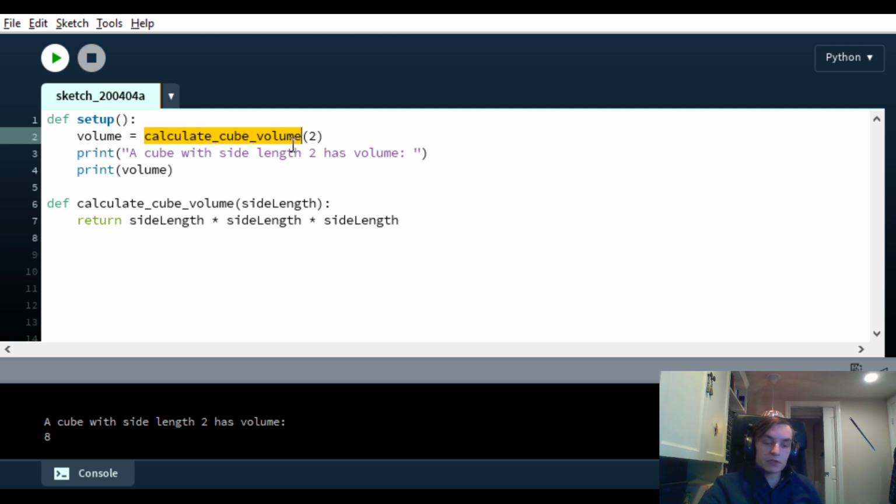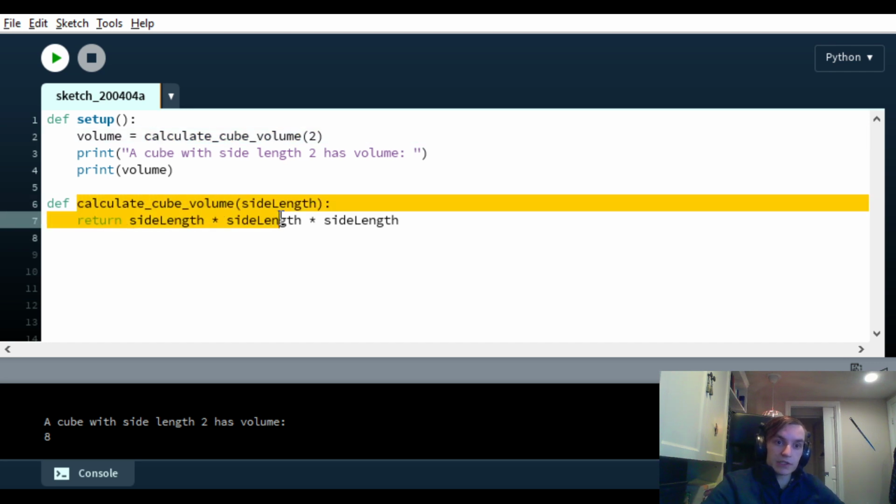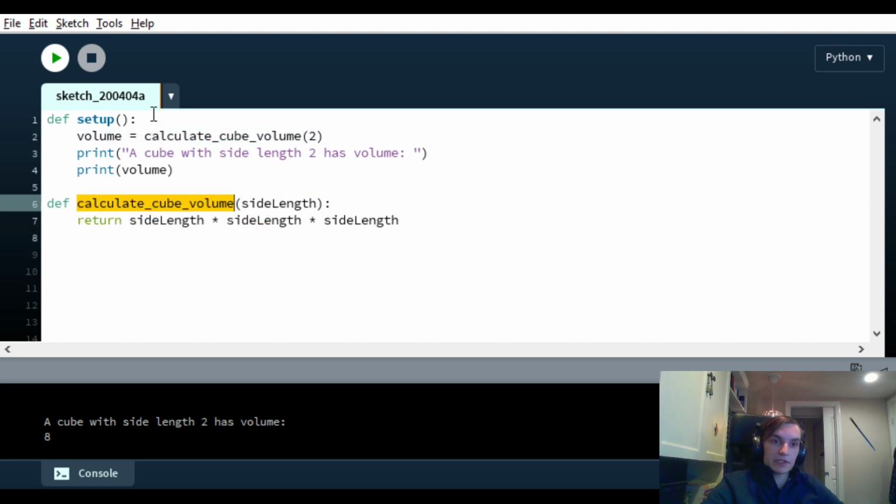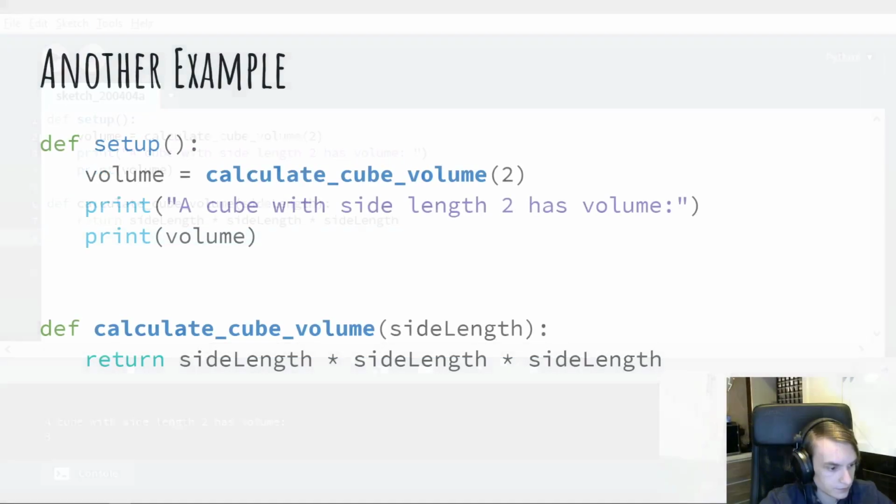So yes, the interesting thing to note here is that we have our return type, so volume gets whatever value we return from calculate cube volume, and then we can actually define our function after we use it. So processing, when you ask it to use this, it looks through your whole file to see where is this function that this person is talking about. Okay, we are going to transition back to our presentation again.